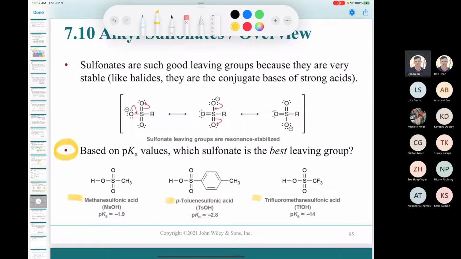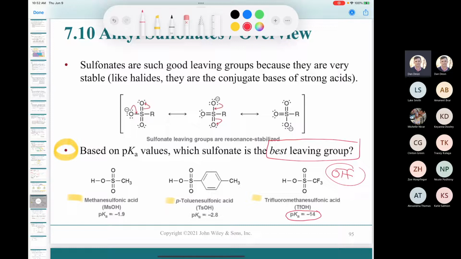Yes, thanks, Clinton. It's going to be the triflate. The best leaving group on here is going to be the OTf, because it is the conjugate base of the strongest acid. Trifluoromethane sulfonic acid is 100,000 times stronger than sulfuric acid. That's serious, right? That's a huge difference in acidity. But either way, they all have pKa values less than 0, and thus they're all considered strong acids, and thus the OTs, the OTf, and the OMs are all good leaving groups.